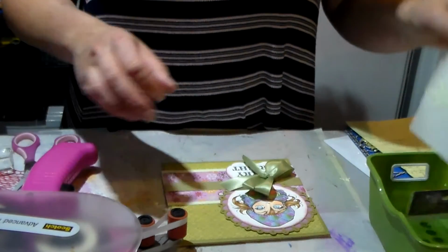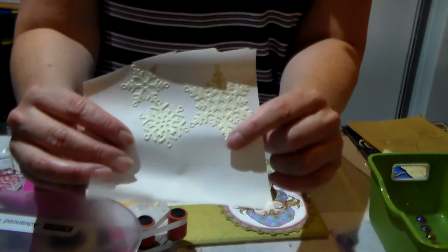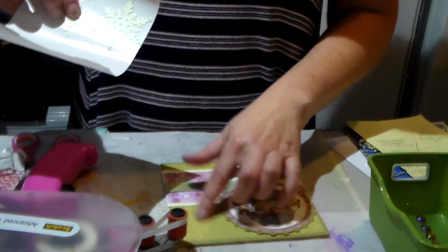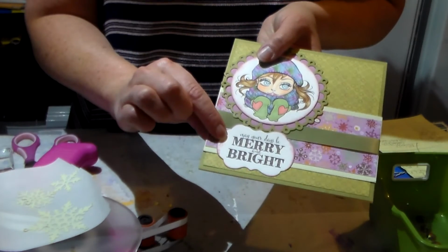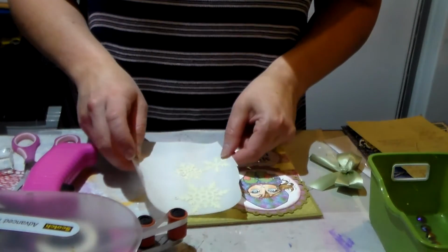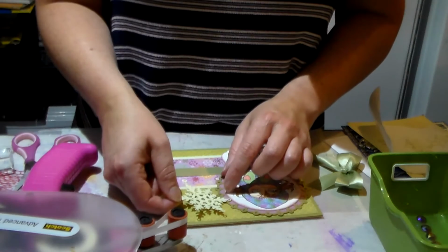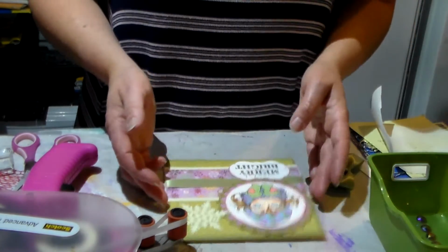Okay, so I also made some embellishments. I made some snowflakes using the Elizabeth Craft die, and I thought this was going to be fun to put as embellishment here. Oh, and this here was done with Spellbinder label 14, just in case you were wondering. So this one for sure is going to go in there. Now the other ones I'm not so sure that I'm going to be putting in or not. It depends on how it goes with the bow.